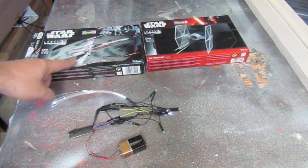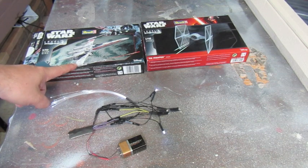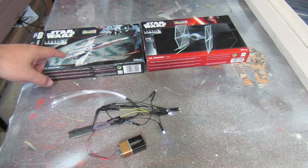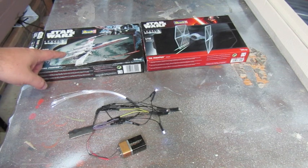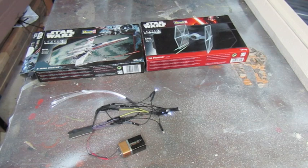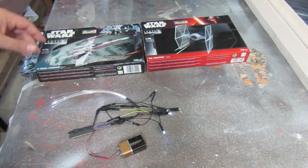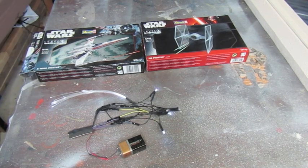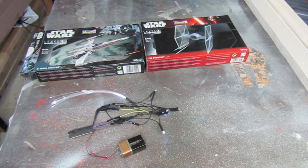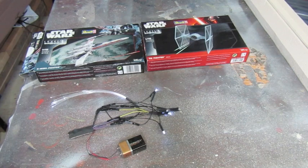I've also ordered SMDs for this, which are pink, which look really nice in the picture. So I'm hoping once they get here from HDA Model Works, that'll look really cool. And I'll try to rig up one that flickers, and then we'll have a smoke trail off one engine, and that engine can just be flickering away like he's not going down as such, but he's definitely got some battle damage going on there. And then this dude's just trying to finish him off.